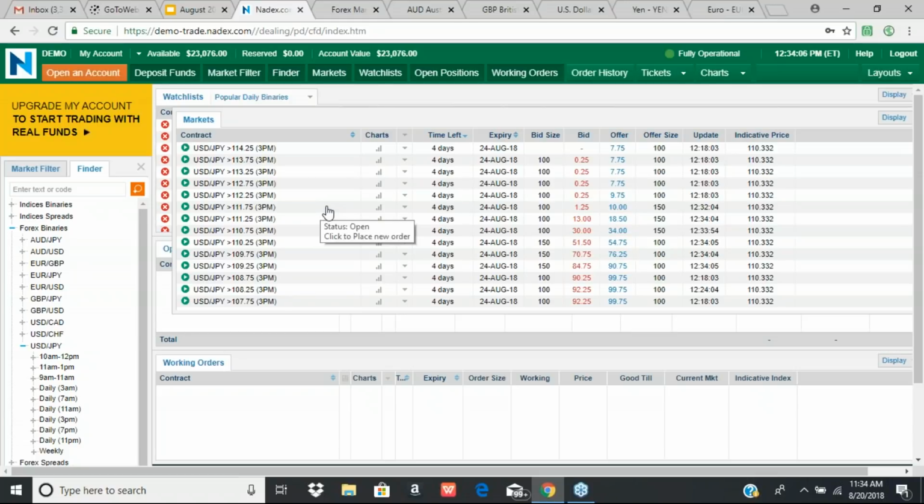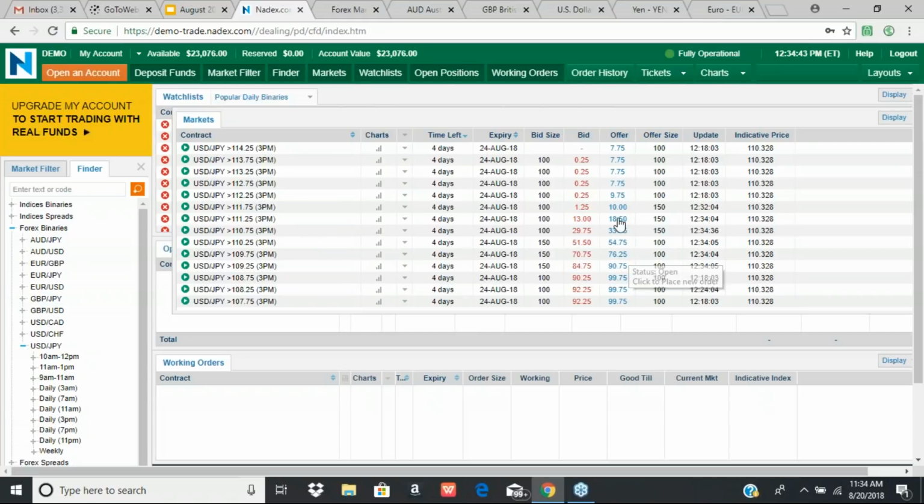So we look for the top of our range. First was 112.36. So there's no 112.36 strike, but there's a 112.75 and a 112.25. So we're going to go with the 112.25 because that's the closest. We kind of use that as a basis for our range. And then we have the 109.35. Once again, there's nothing right there, but there is a 109.25. It's just below it. So the 109.25 strike price and the 112.25 strike price is what we're going to start to look at for the Nadex options.